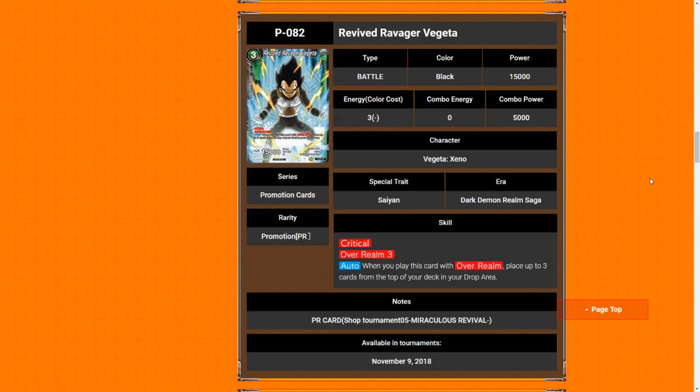3-drop critical overrun for 3. Finally, Jesus, thank you. You can play this card with overrun, place up to the top 3 cards from the top of the deck into drop area. So you play it for 3, Mass Saiyan, critical, another target for it. You don't pay any energy, and you get to place 3 from the top of the deck in the drop area. So now you have potential to do Scientist Fu next round after using Mass Saiyan, or just helping your milling effect, as well as sparking. So you don't even have to use this in Mass Saiyan or anything else like that, but it is a very good card just so you can have overrun and keep your sparking stuff going.